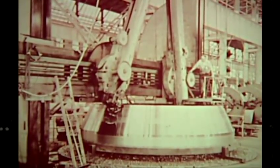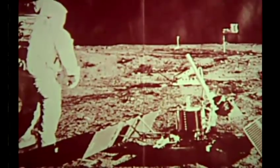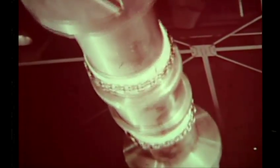Crankshafts for large diesels and other engines are produced from forgings to assure ideal grain and stress characteristics. As technology strained the limitations of exotic metals to the ultimate in nuclear applications, forgings were essential. From the special metals, alloys, and forging procedures developed, a wide range of other industries now benefit. Forgings were silent partners in many applications that protected man in his venture into space. And as tomorrow's world is forged, the products that shape our world will rely upon the contributions of open-die forging for ultimate quality in metal fabrication.